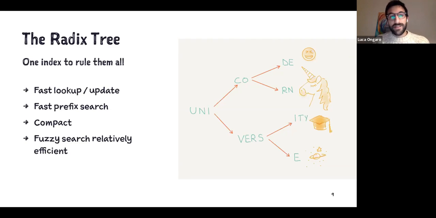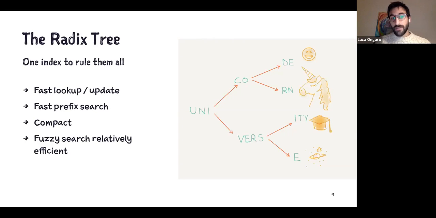And very interestingly, for my use case, the Radix tree is compact. Why? Because if you think about it, in this example that I have here, where we have 4 words, the Radix tree will contain fewer characters than the sum of all the words, because all the common prefixes are shared. So you can end up having a search index which is actually smaller in size than the sum of all the words contained in the index, which is particularly important in our use case.